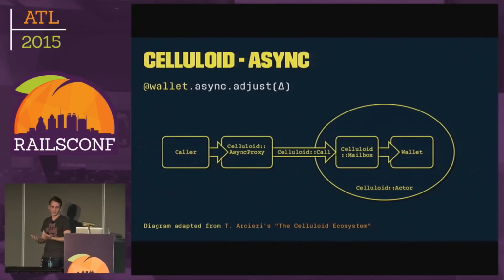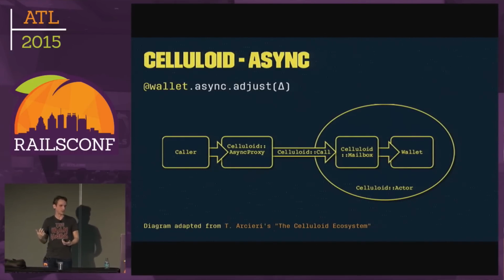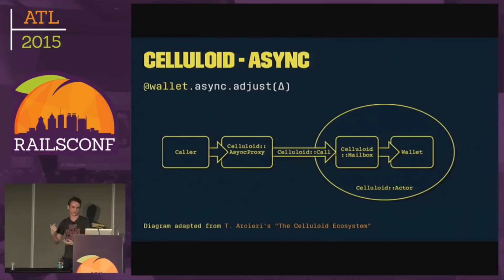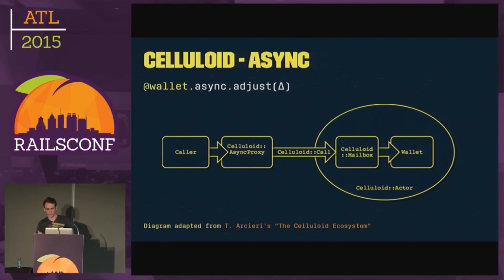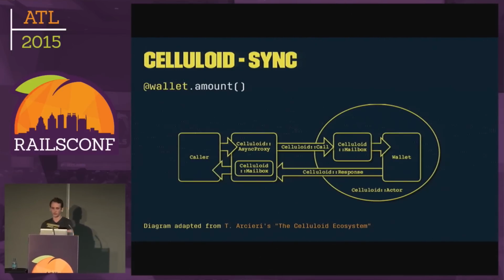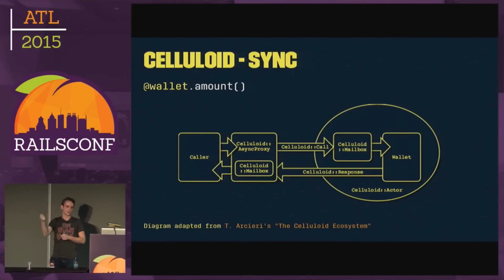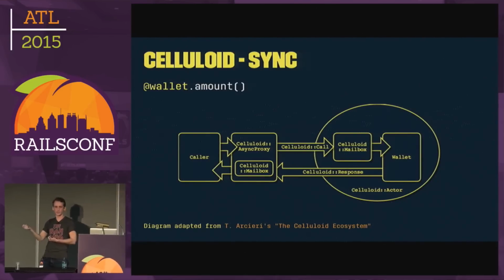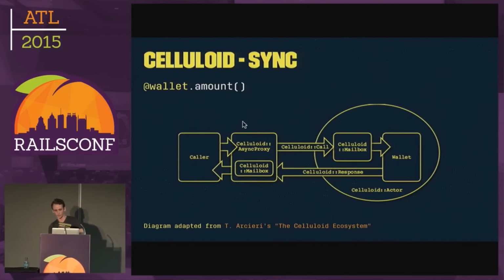That seems reasonable enough. There's a bit of a question then, okay, you've got this wallet running in a separate thread, how do you then do a synchronous call? How do you get data back out of it? These async calls are fire and forget and will immediately return nil, and often you would lose insight into if an error is raised somewhere in there. So for Celluloid to make a synchronous call, it sets up a kind of return to sender mailbox. So you make the call, it goes to the wallet's mailbox with a respond to, and the wallet, when it's done, gets the amount and sends that back to the async proxy. This is, again, just an object that Celluloid will take care of for us. And the caller will sit there and block and wait for a response to come back in.